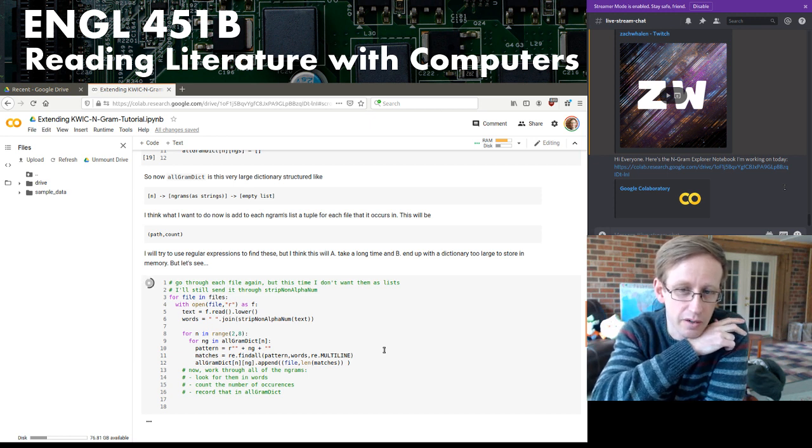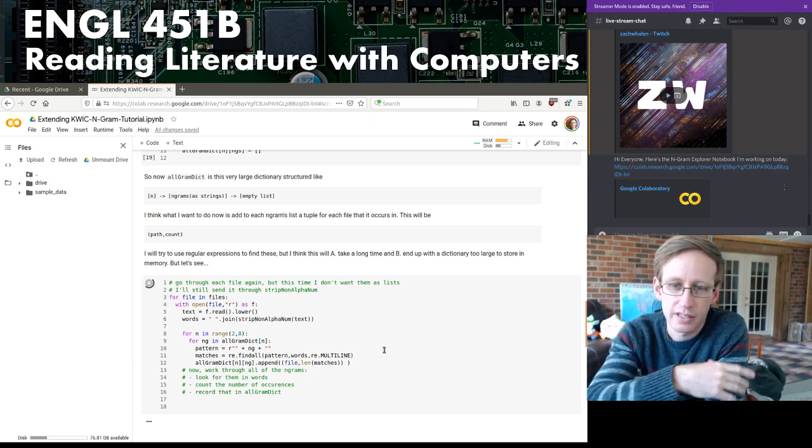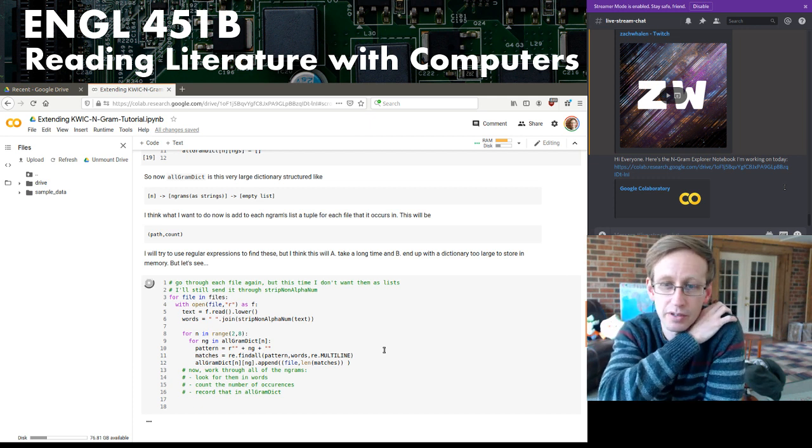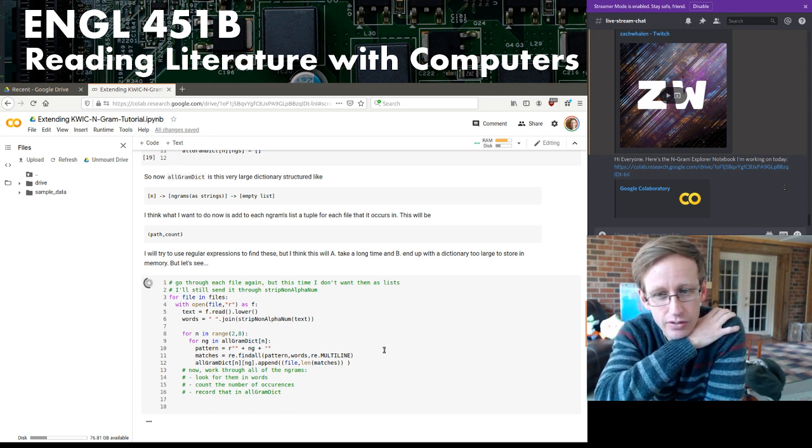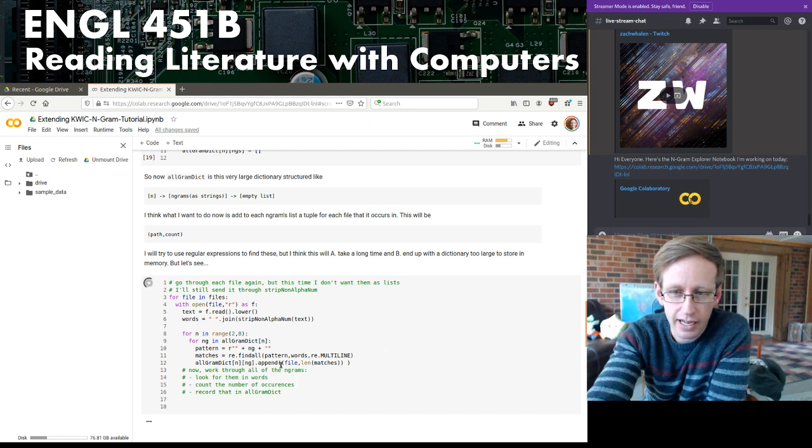So line 3 says for file in files. This is what we're working through. It's going through all of them. It's going through that entire text, and it's using regular expressions to look for that n-gram in that text, and then it's going to hopefully add to that list an entry of the file path and the number of matches.